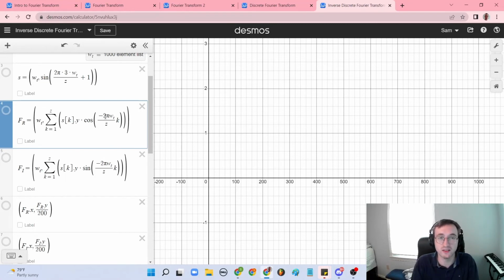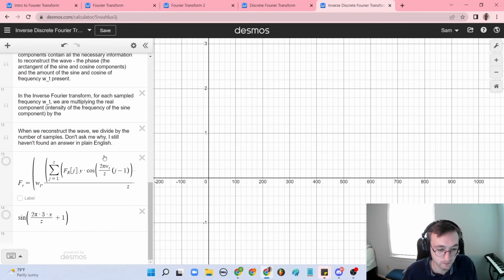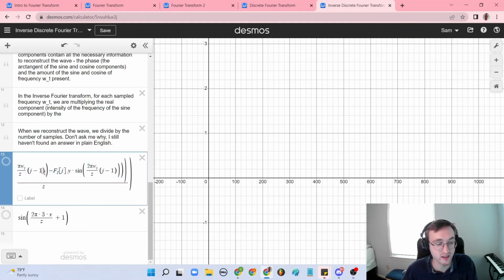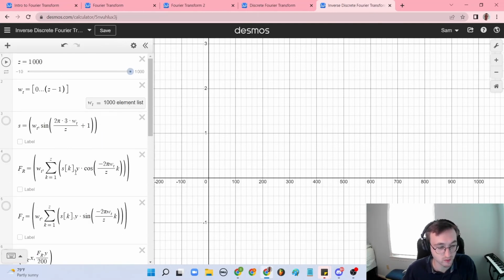When you revert back to the original, you will find that it is exactly the same. So you can either start with a negative and then use positive, or start positive and then use negative in the inverse. As long as you use the opposite one in the inverse Fourier transform, you're good to go. And so that's why I have a positive 2 pi frequency here. And I'm just doing the exact same thing. However, there is something important to note here. When we look at this real part, it's just the sum, not an integral.